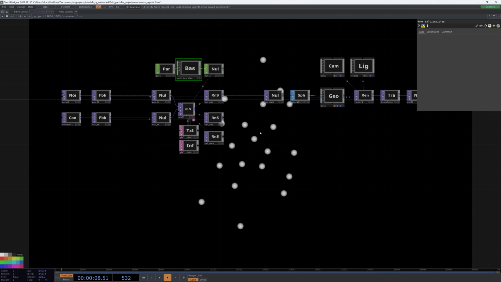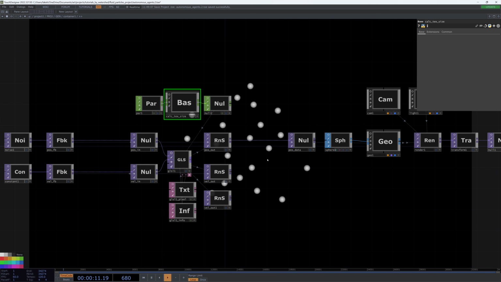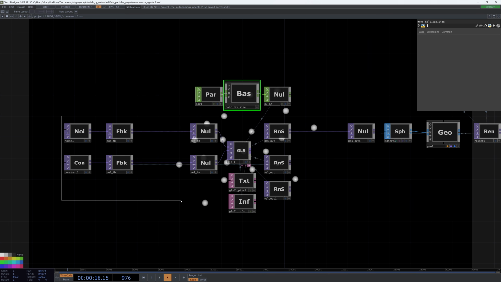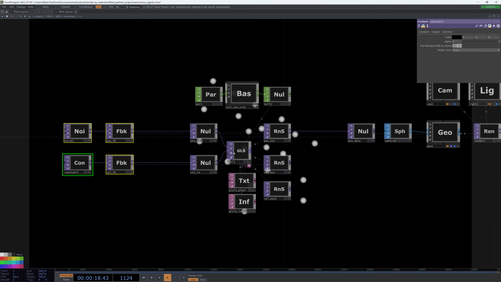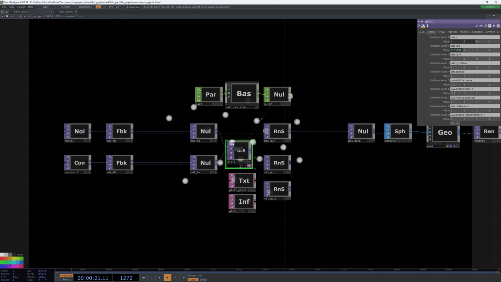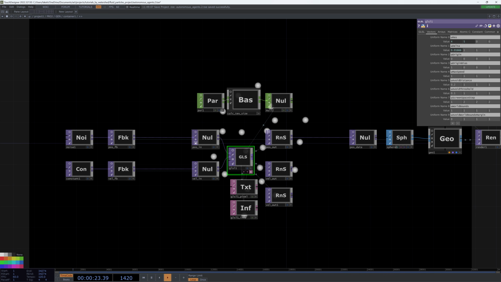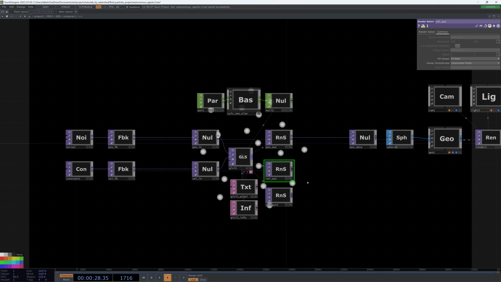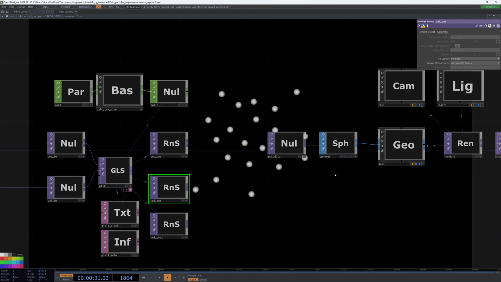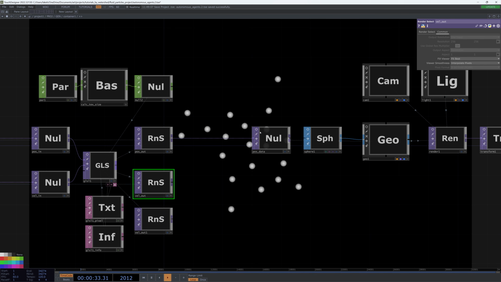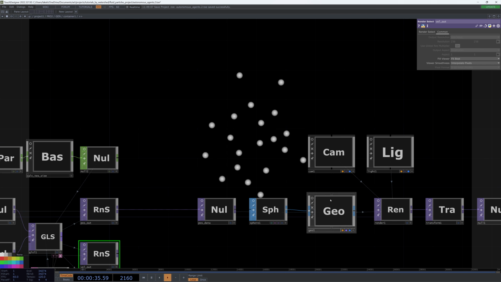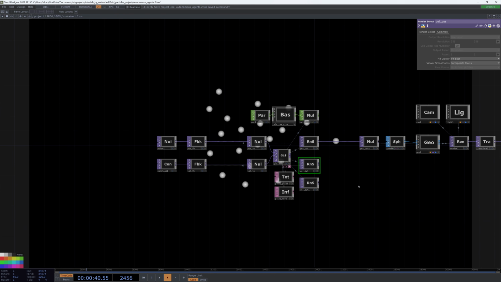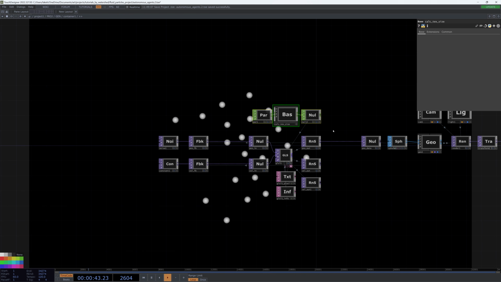So, to give an overview before we actually start building this ourselves, we're going to be using a very standard GLSL simulation structure that's using a GLSL TOP to take in position data, velocity data, do some calculations, output position and velocity data, and then use the position information as instance coordinates for a rendering network. I'm sure most people have seen some version of this before.